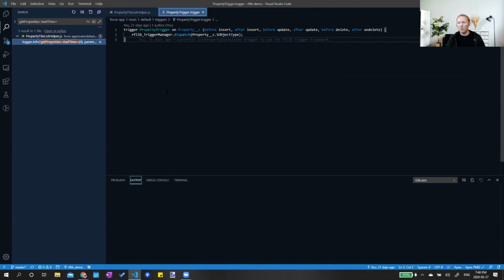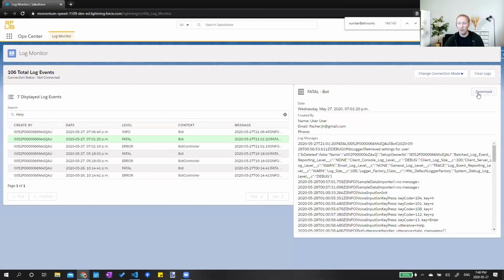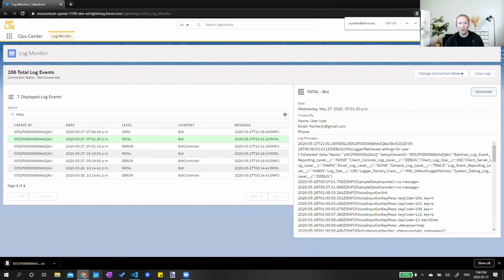Now, if you could embed this entire framework in your application, you still require the access, but the reporting side of things would happen as part of your app. Then either you direct a user into the log monitor and train them on it, like for your customers, and then what they will send you is basically the easy way to download the log file, and then send the text file over, or possibly give you access via a remote desktop session or anything like that, where you can then start browsing through those details. The key part here is the historic aspect of it as well, right?